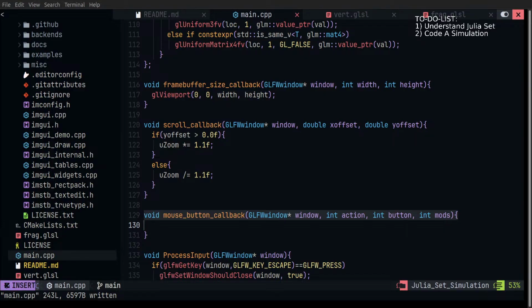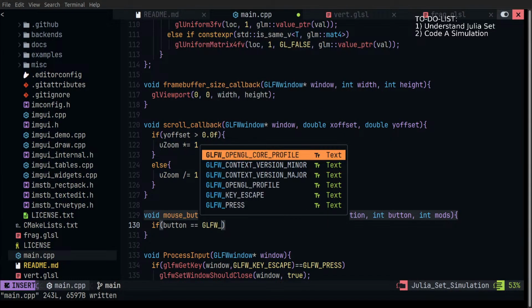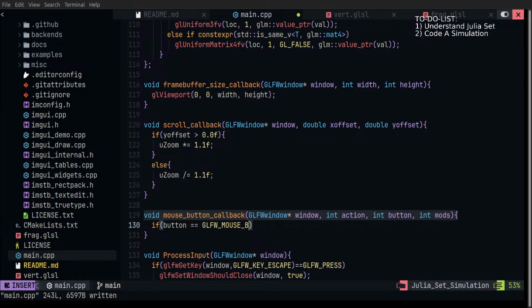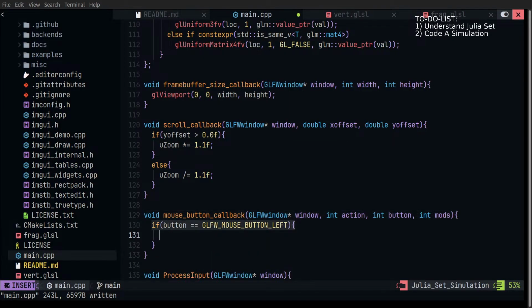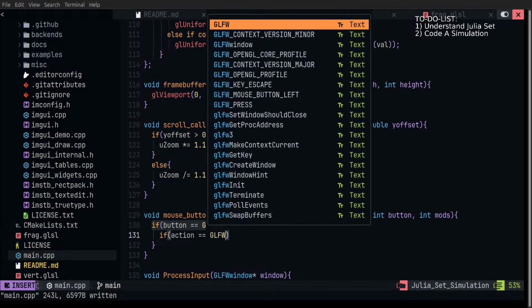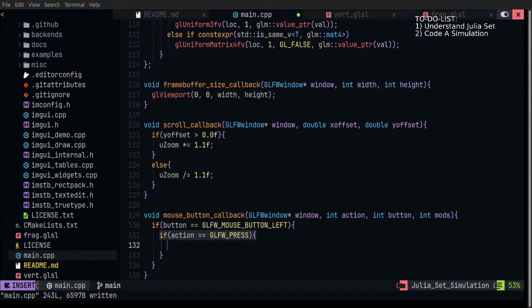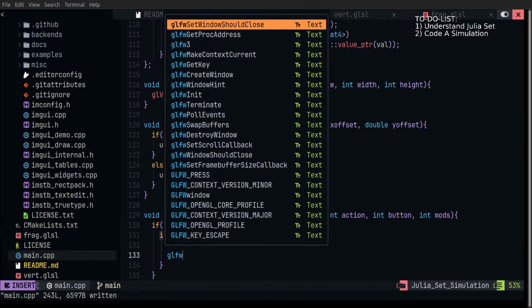So what this will do is, if the button we press equals GLFW_MOUSE_BUTTON_LEFT, and if action is GLFW_PRESS, so if we are holding down our left mouse button, we'll set is dragging equal to true, and we will do a poll for the cursor position.